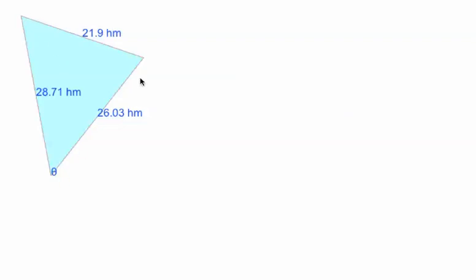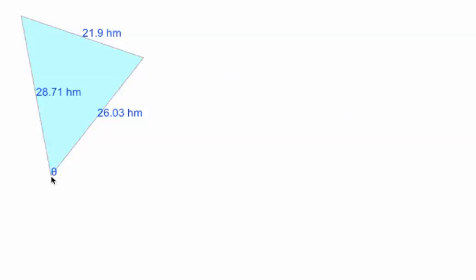Hi, here's a non-right angle triangle, and we're given all three sides, and they're just asking us to find one of the angles. Okay, so we want to try and use sine law, right? Because sine law is a little bit easier than cosine law. But notice, if we're trying to use sine law and we're trying to find an angle, we would have to know one of the other angles, and we don't. Okay, so sine law won't work for this question. We're going to have to use the cosine law.